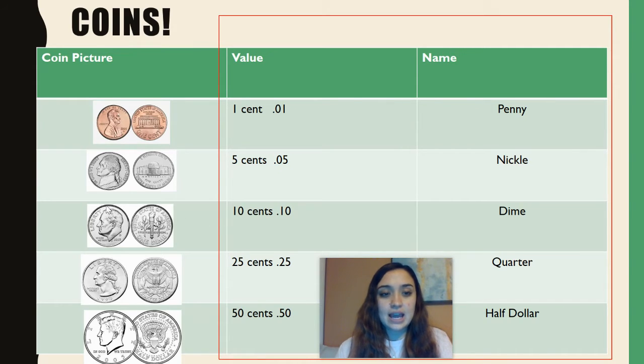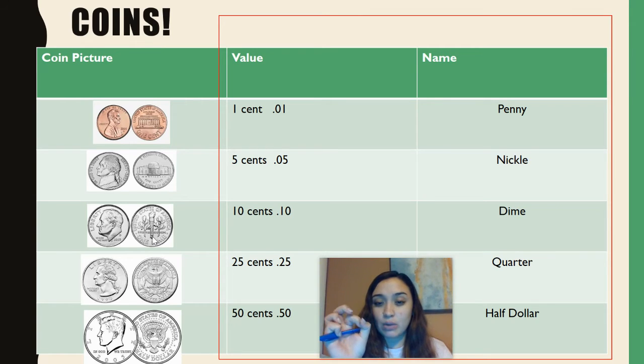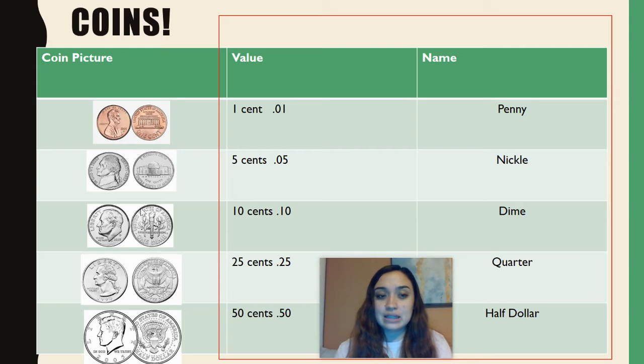All right, the next coin we have is a dime. And a dime is a little different because even though the penny is small and then the nickel is a little bit bigger, our dime is actually smaller. So don't get confused. Even though it's a smaller coin, when we see a set of coins, it looks a little smaller. Don't get confused and think that that's worth 5 cents. The dime is worth 10 cents, and it has this picture on it. Okay, so 10 cents or 0.10, and then it is a dime.